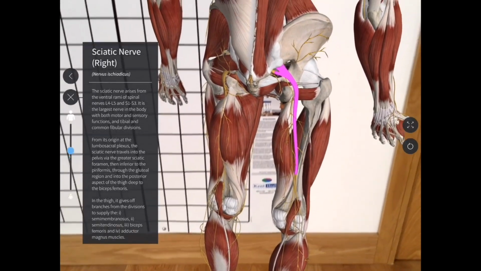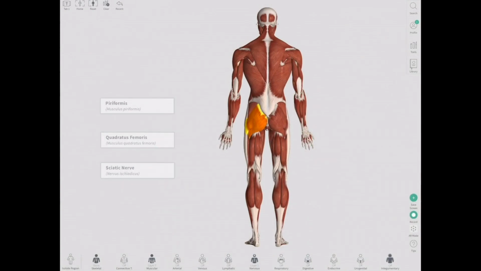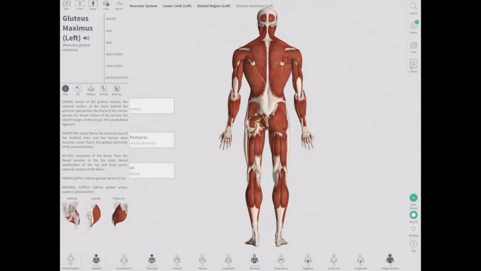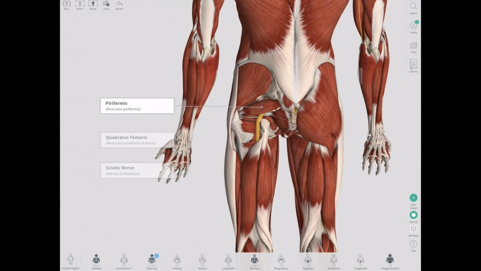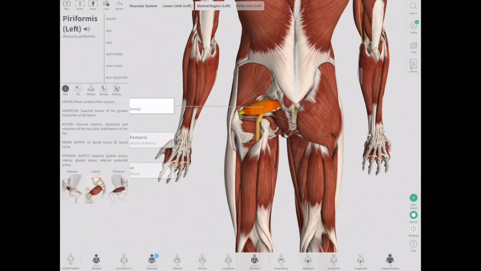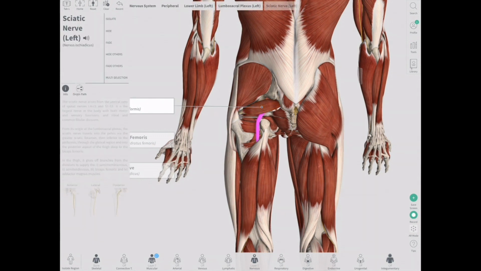Now the hamstrings have been removed here so that we can see it, as have the muscles in the back of the pelvis. We've taken away the top layer, but we can see smaller muscles underneath. This one is generally quite well known, certainly by sciatic sufferers. It's called piriformis. And sometimes people suffer from what's called piriformis syndrome. So this muscle can put pressure on the sciatic nerve and cause sciatic type symptoms.